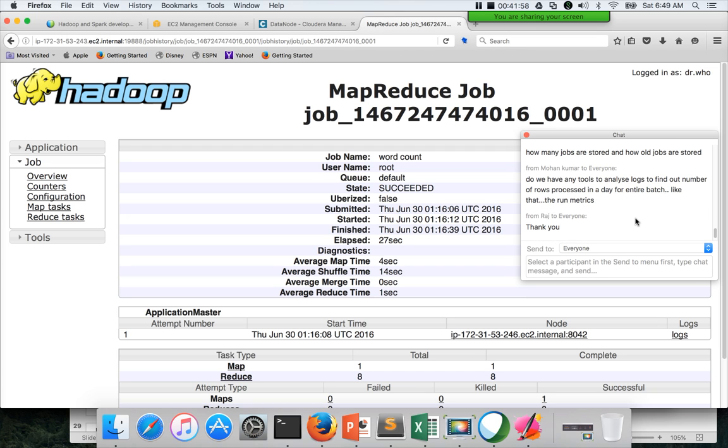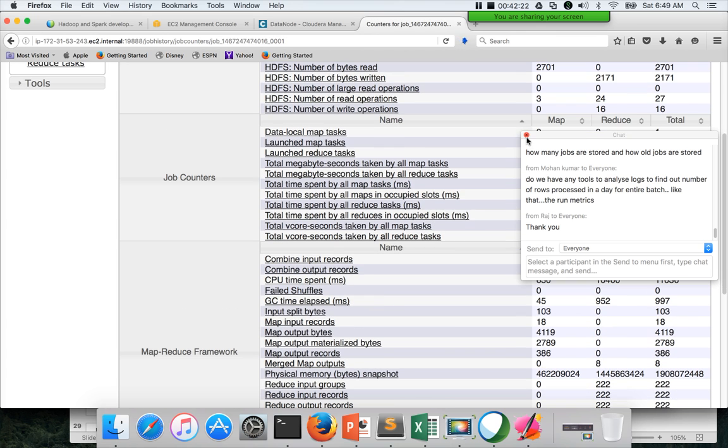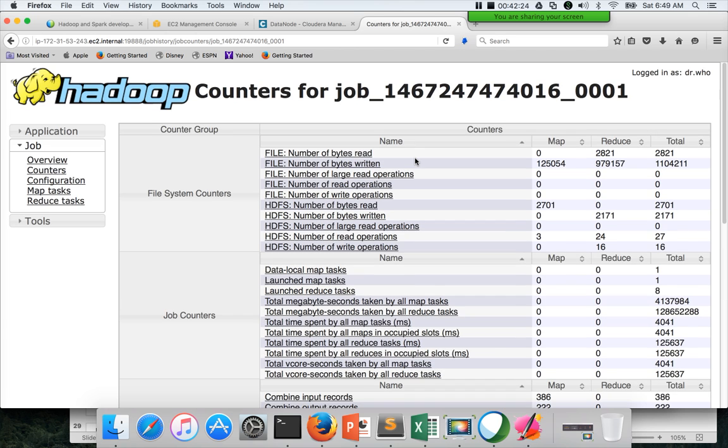Do we have any tools to analyze logs to find out the number of rows processed in a day for the entire batch, like the run metrics? No, there is no out of the box tool, but when you get into the MapReduce APIs, there is a concept of counters. So even when the job is run, you can see different counters. Again, I will cover this as part of MapReduce programming in the next class.